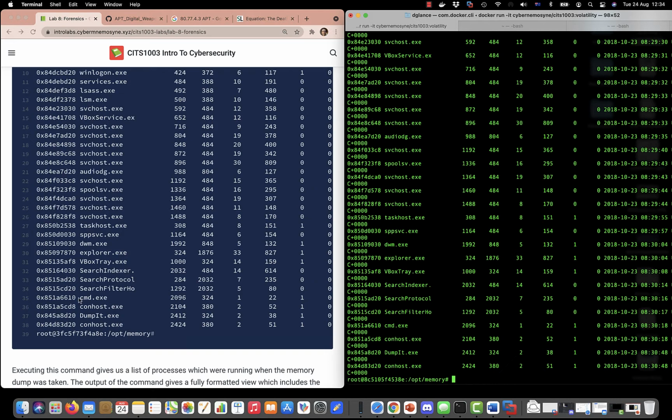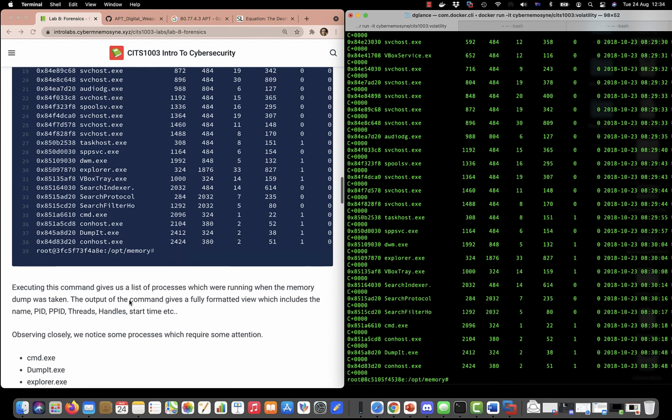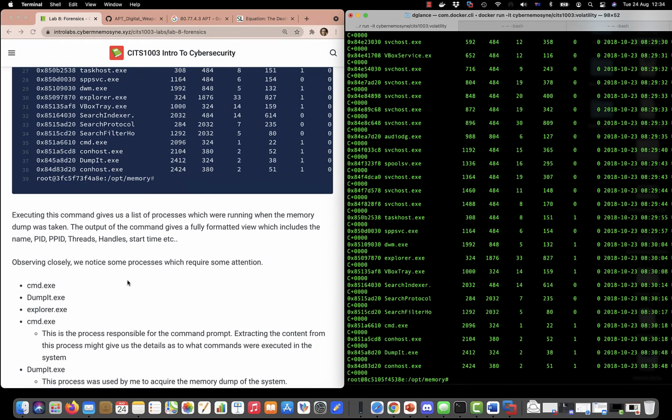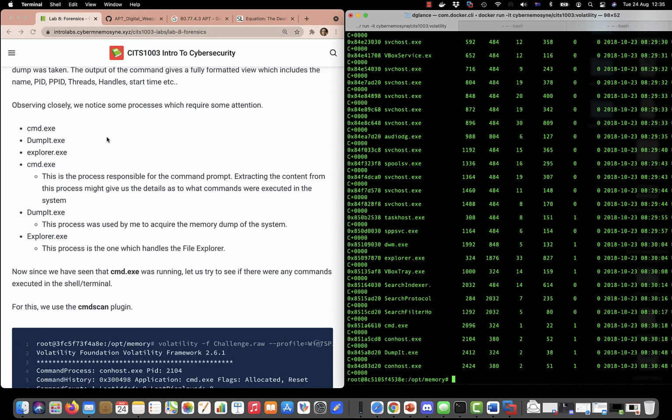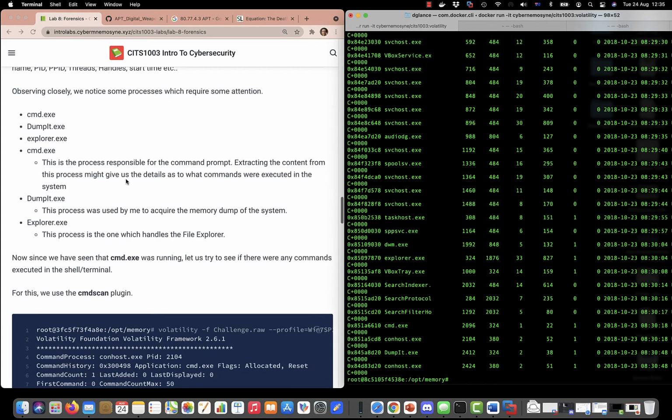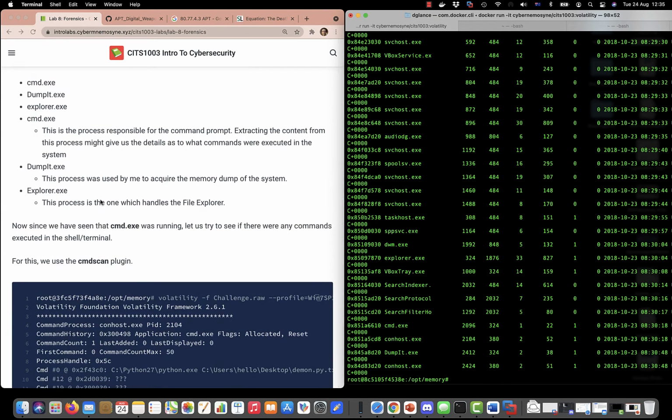We can see that there was a command line that was running as well, and that also gives us something to look at. So there's a number of processes that we can look at. So cmd.exe, which is the process responsible for the command prompt, and we may be able to see what commands were being run. DumpIt is the process, as I said, that produced the memory dump, and Explorer, which is the process which handles the file explorer.